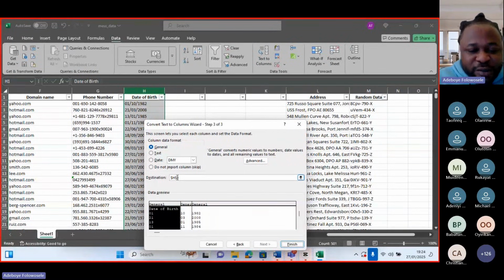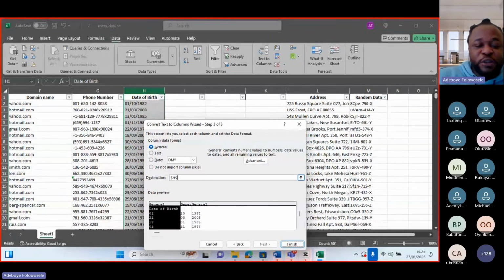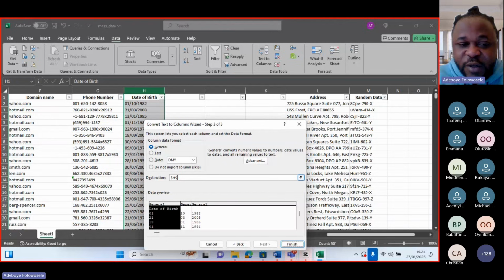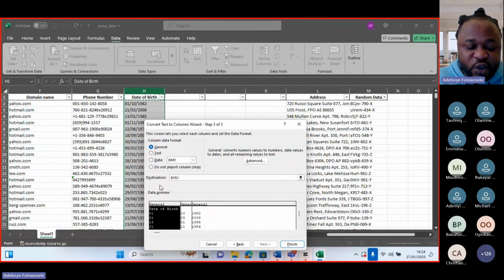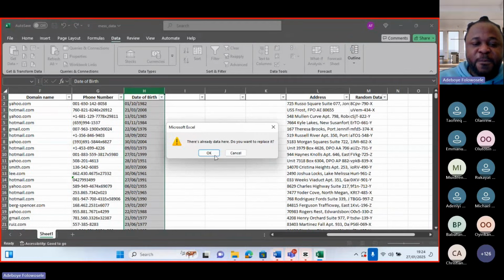Depending on what your stakeholder wants, they might say that we don't even need the date of birth again, just separate everything. Separate the day, the months and the year. So that you won't have to replace it every time. If they say they don't need it again, then you can use this. But if you still need that data, then you have to change it. So I'm changing this to I now. Then I click on finish.